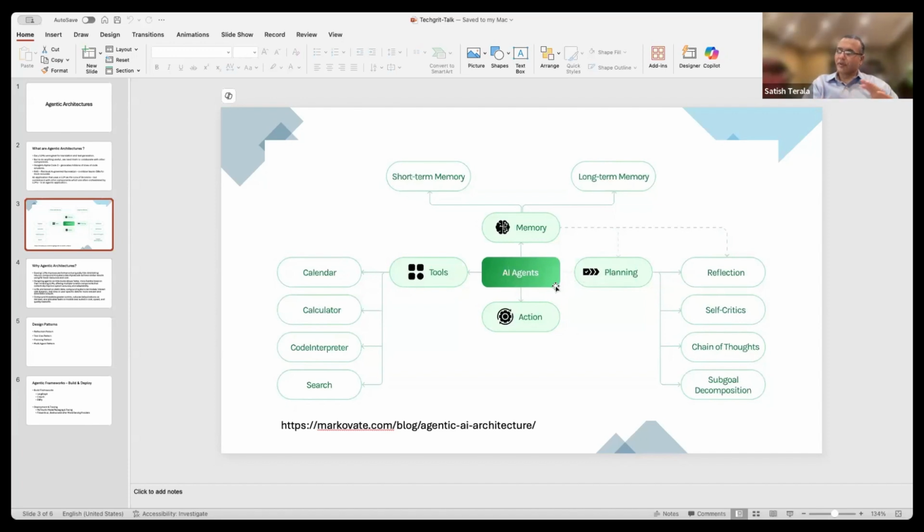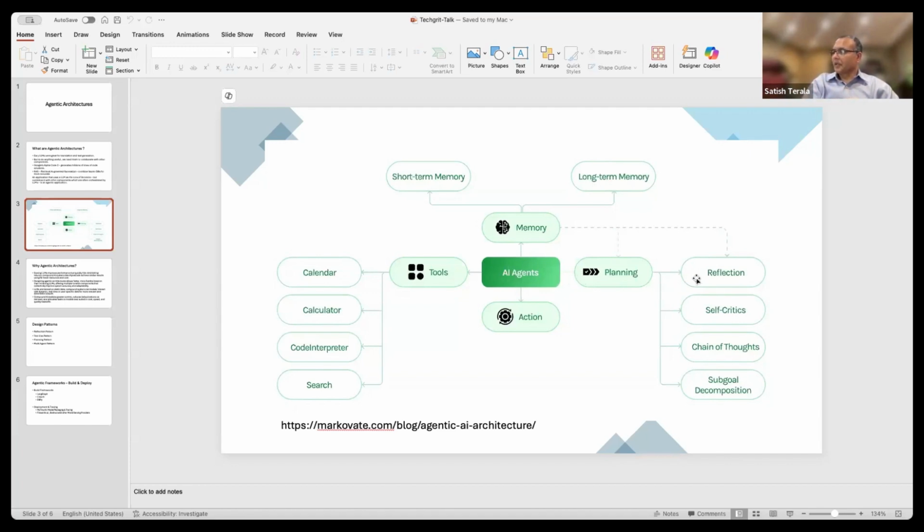If you wrote your application back in the day with Java EE or whatever, you would have a primary controller that knew what all things to call. I'll call a DAO object to get data. I'll run this business logic component to calculate something. Then I'll call something else to do something else. So that's the planning logic that you're now able to rely on AI to do, right?